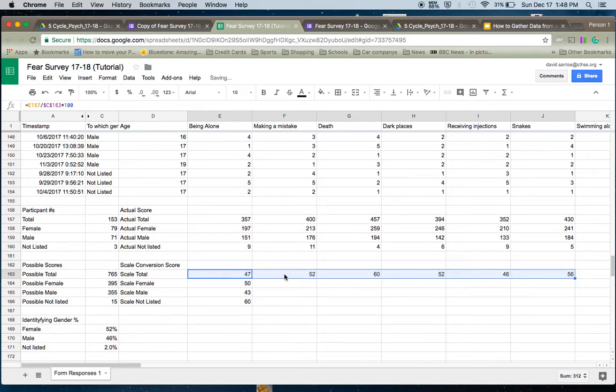The reason it worked was because we have the possible score in the right place, and we have our actual score in the right place. And we locked that second number with those dollar signs. Because if you don't lock it, it'll give you the incorrect number. So you just have to make sure you follow your steps exactly.